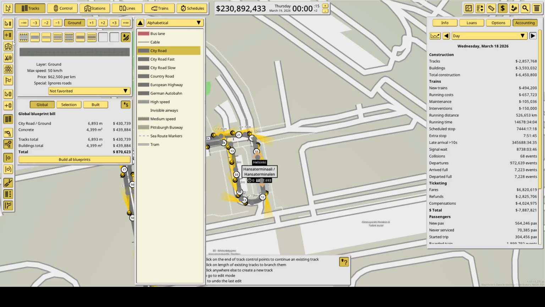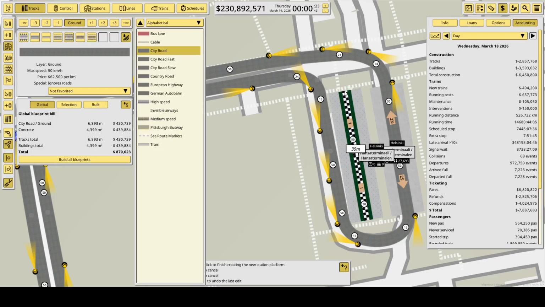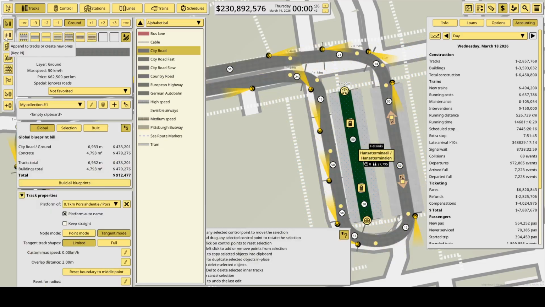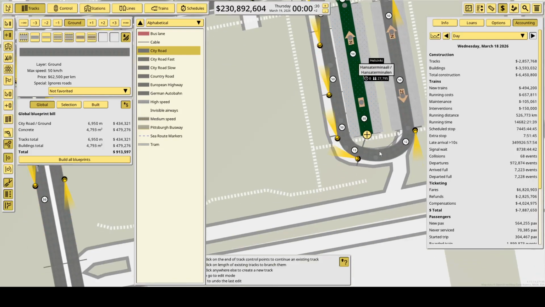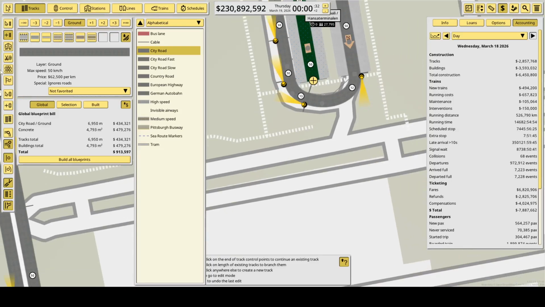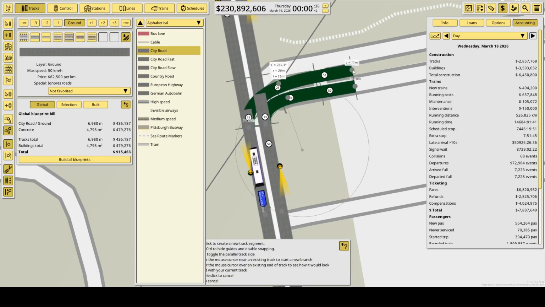But what I can do to fix this is to add another platform to the Hansa Terminali stop in here, then build a connection to there, and then continue it as a two-way street up until here.